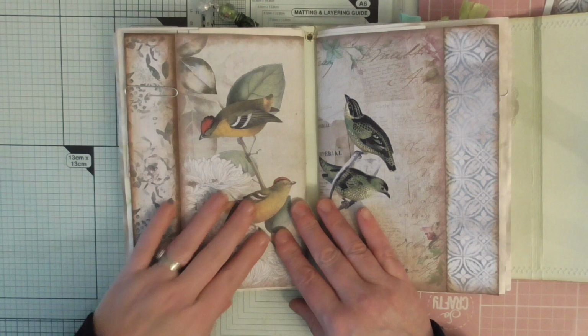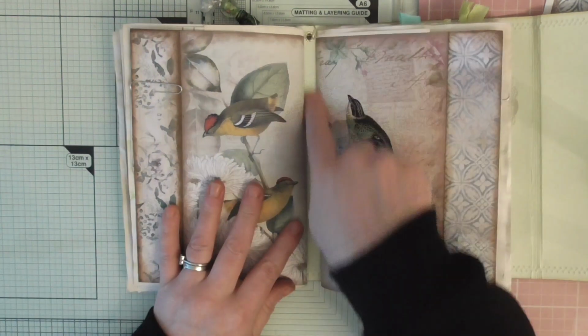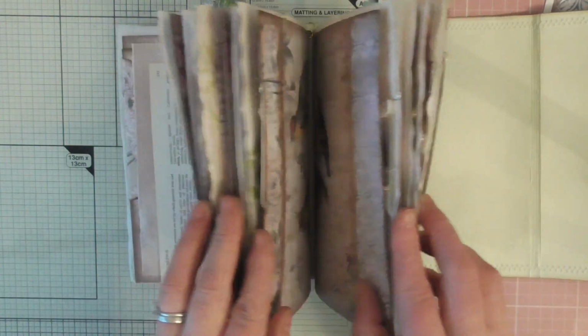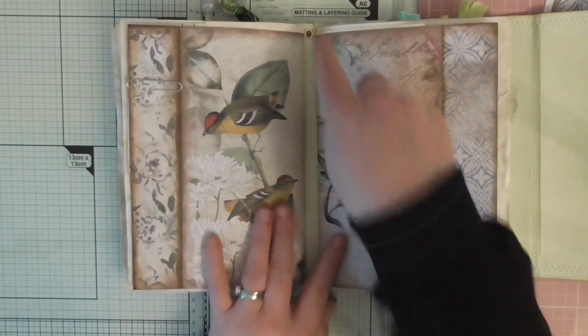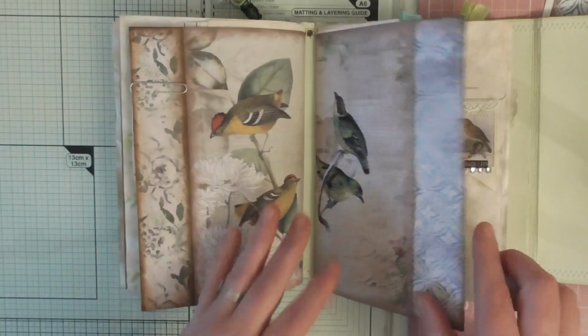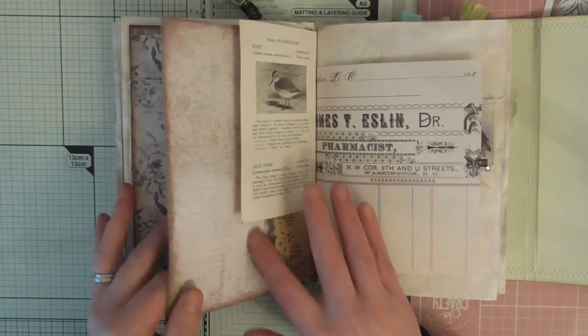And then here we've got beautiful images, okay, both with the background papers. This is the centre of the signature. I left a bit of a gap because once it's folded up you can't see it, and it just gives it a bit of room so you can have each signature either side. It'd leave room for a bookmark, and also as you fill it with more stuff it just gives a bit of room.